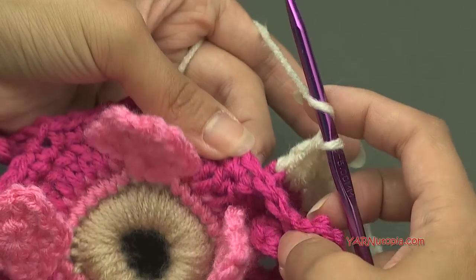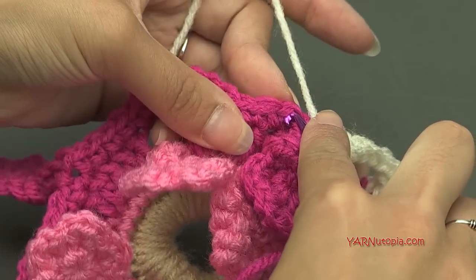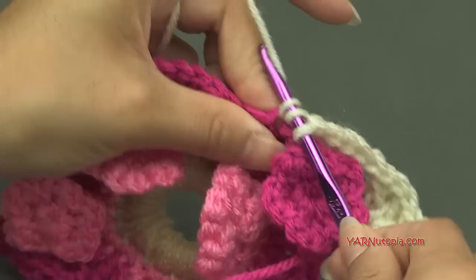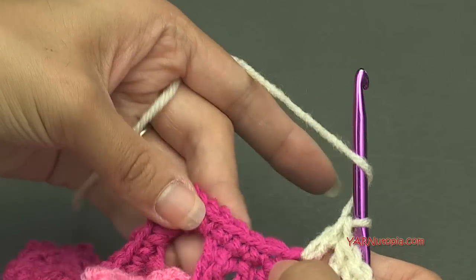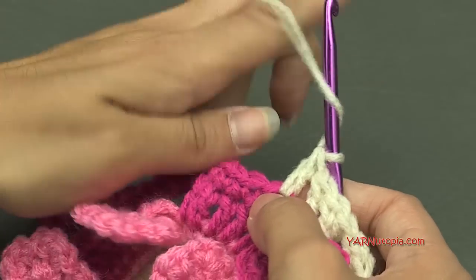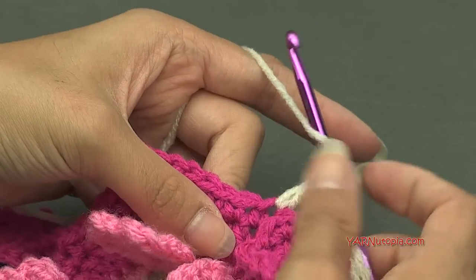So yarn over, go into this next stitch right here, yarn over, pull through, yarn over, pull through 2, and yarn over and pull through 2. Okay, now we're going to make these crisscross stitches, but we're going to work behind our work. So I'll show you how to do that.